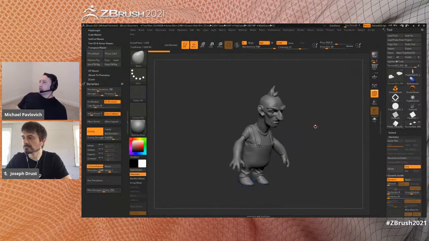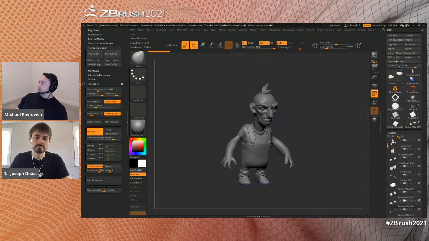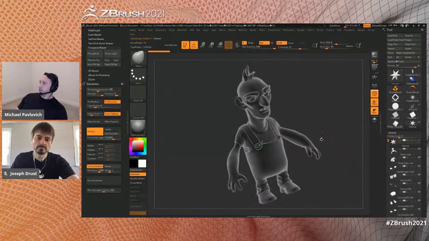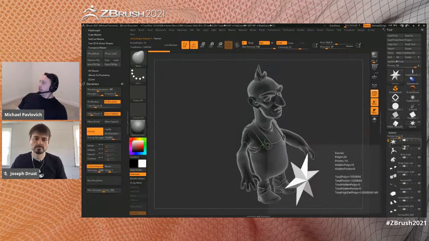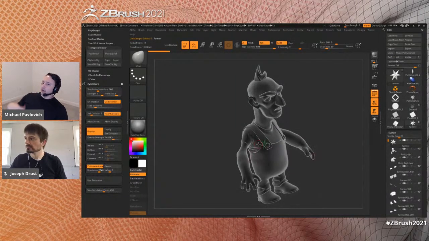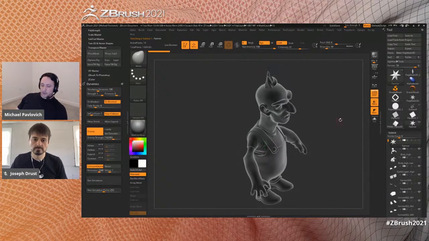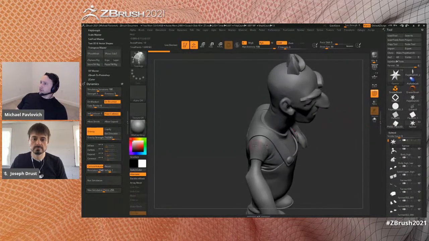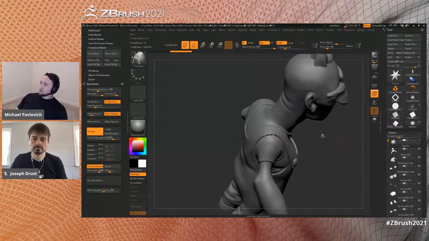There's kind of three ways you could do this. Actually, there's probably a zillion ways, but there's one that's going to be in the documentation, and then I'm going to show you two more ways that I think you'll get a kick out of. So in here, I have a farmer, and inside I have a little star. Number one, it catches the name. And number two, it allows me to work on subdivision surfaces. So I'm going to go to BTO for my topology brush, and I'm going to make some shoulder pads for this guy.